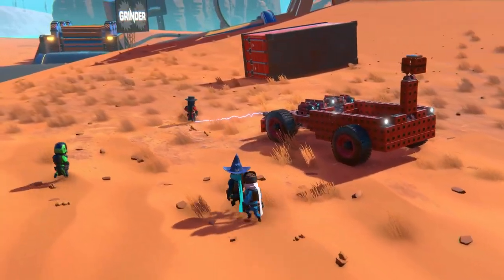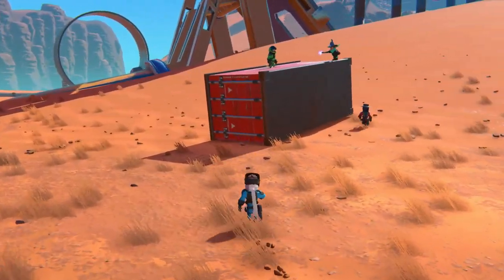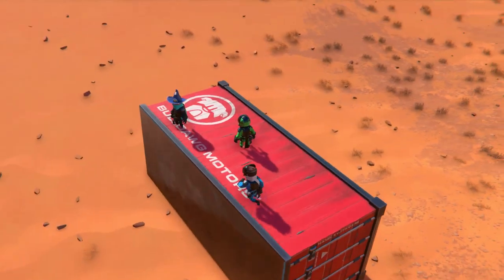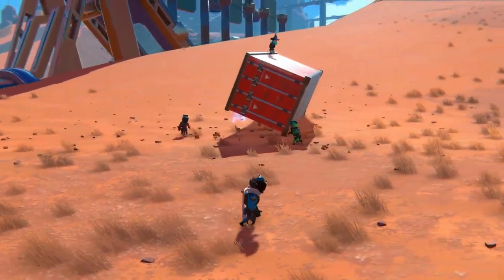All right, so today we're going to be doing Capture the Crate, I guess. It's kind of like Capture the Flag, but instead of a flag, there's a crate. I know, crate. It's a little bit weird to understand. So grab your vehicle and show them.